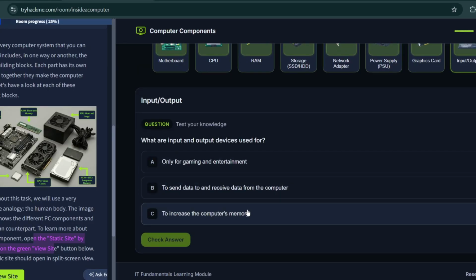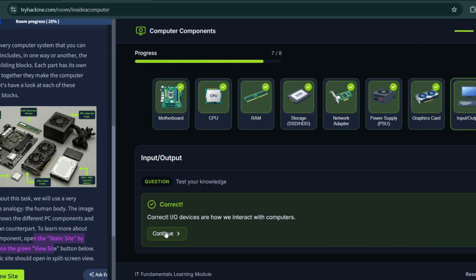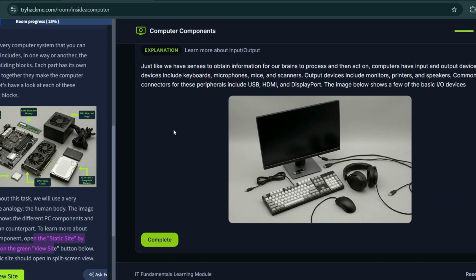Input output devices used for gaming and entertainment, to send data and receive data from the computer. It is this. Just like we have sensors to obtain information for our brain to process, the computer has input and output devices.